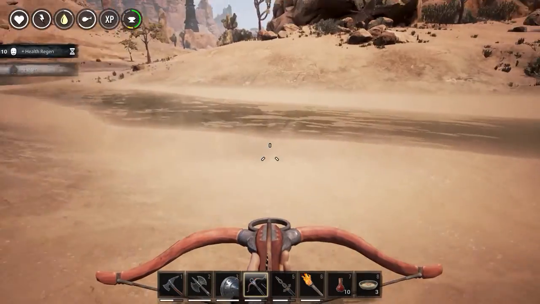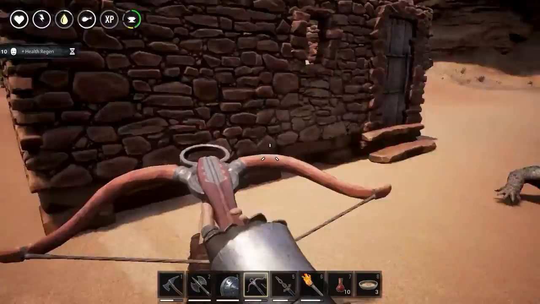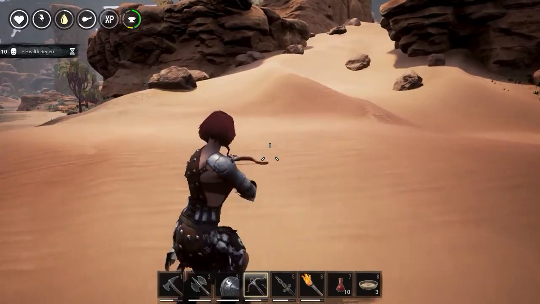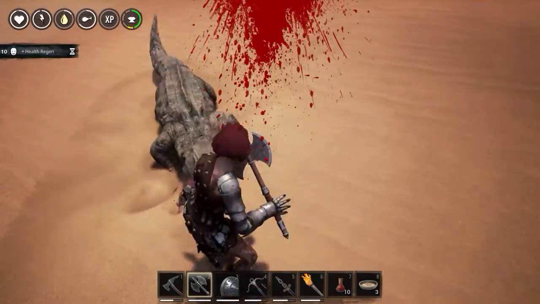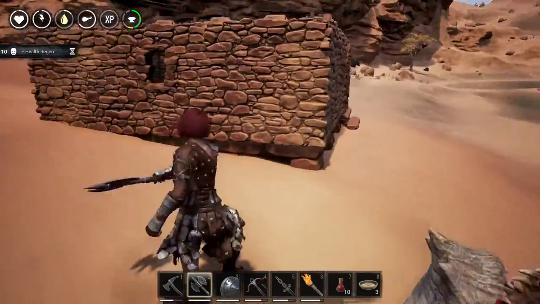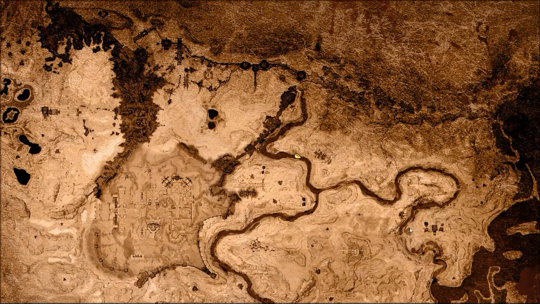Okay, so that's corruption gone. And we can... Hey, buddy. No. Maybe when I hit you with something else. There we go. So what was I saying? Yeah, we can carry on with our journey.